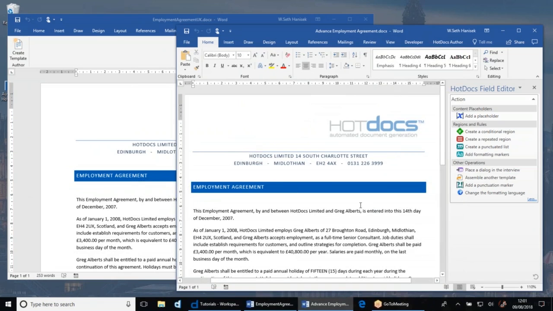The template itself is stored as a Word document in Word format, so we can retain all of the fidelity of the source document, including all the Word-specific features that make that document that document. We can retain headers and footers, page numbering, tables of contents, cross-referencing, named styles, automatic numbering, table layouts. Anything you can do in Word, we can do with a HotDocs template.